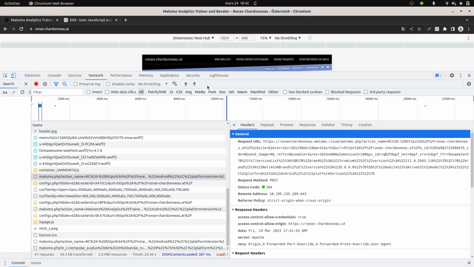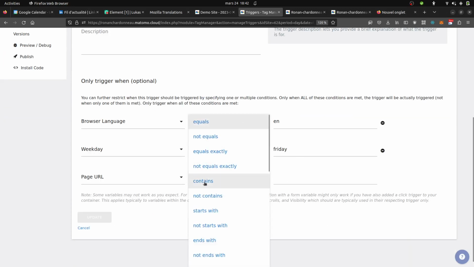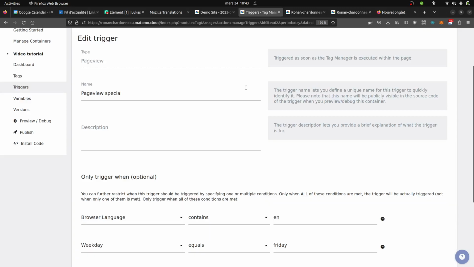Well, I'm going to change it to contain en, just for the example.